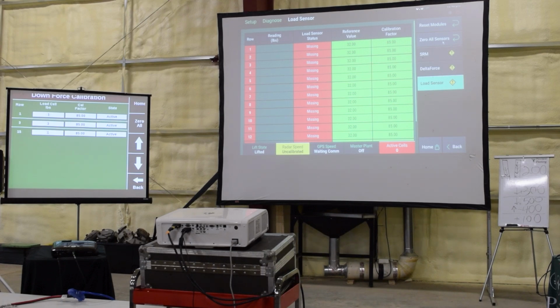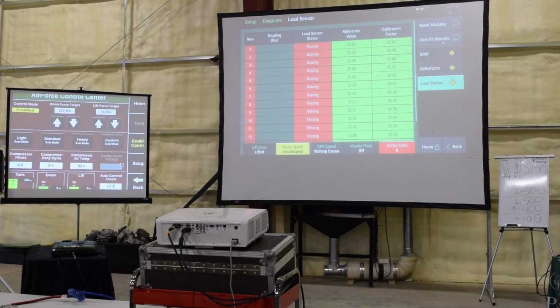Now, if you are running Air Force or Delta Force and you get one that's a little funky, the system might kick it out and say, hey, this one's so off compared to the rest, it's going to go to inactive. Or you can even take your finger and tap on the status and say, hey, do you want to disable this one? And if I say yes, it will turn it off. Now, it will look at the rest of the rows and make those determinations for like Air Force or Delta Force accordingly. Okay? But you can go ahead and tap on it again. We'll turn this one back on, and it should allow my Air Force to now function. I have to go in Air Force every time and turn it on to get the system healthy and running. With Delta Force, once I turn it on, I shouldn't have to go back in there and change it.